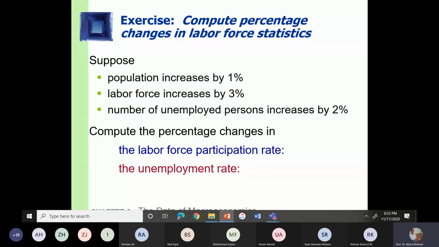किसको किससे माइनस करके आप 1% लाए? सर, अनएम्प्लॉयमेंट रेट को 2% को माइनस करके लेबर फोर्स की 3% से माइनस करके 1% आ रहा है. 2% माइनस 3% क्या 1% होता है? नो सर, -1. माइनस 1% होगा ना. यस सर. मैथमेटिक्स के रूल इतना तो पता होना चाहिए ना कि 2% माइनस 3% जो है वो 1% नहीं होता, -1% होता है. 3 को माइनस करेंगे 2 से तो 1% होगा ना. ओके. यस सर.